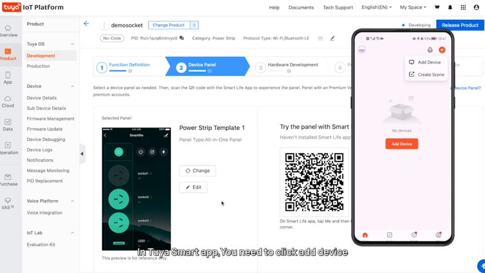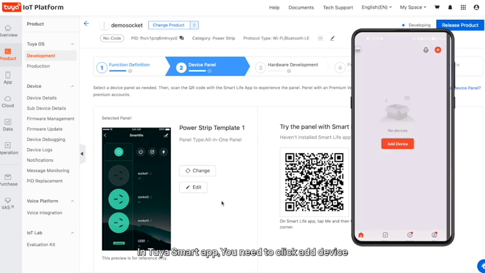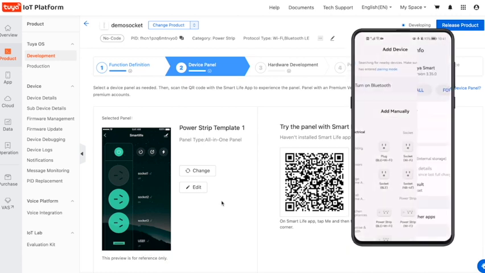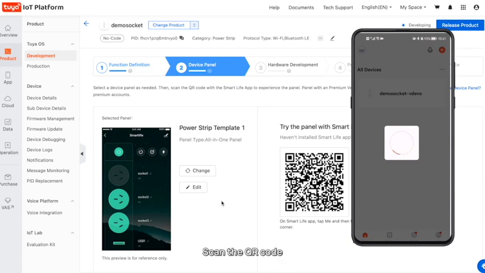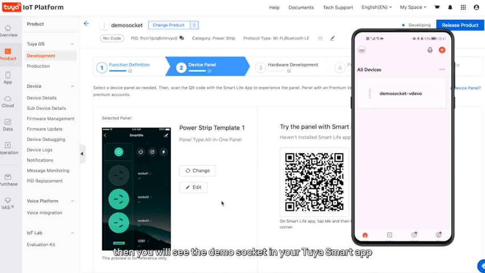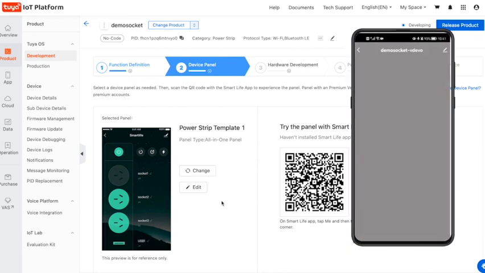In the Tuya Smart app, you need to click Add Device. Scan the QR code. Then you will see the demo socket in your Tuya Smart app.